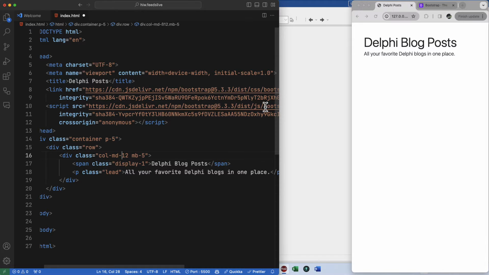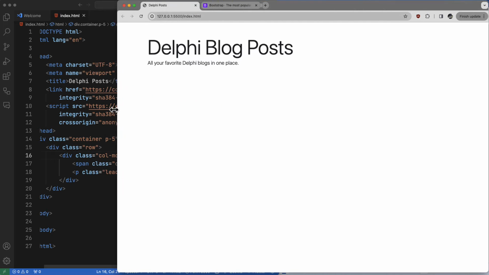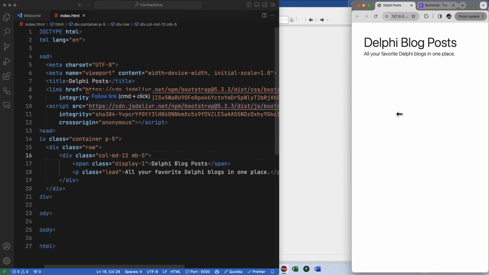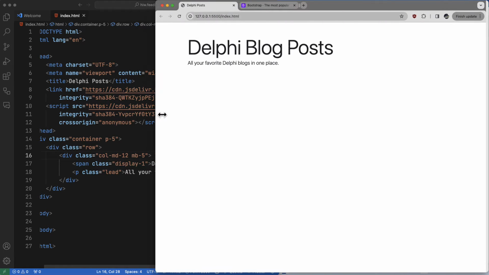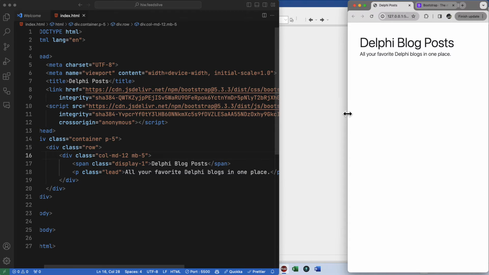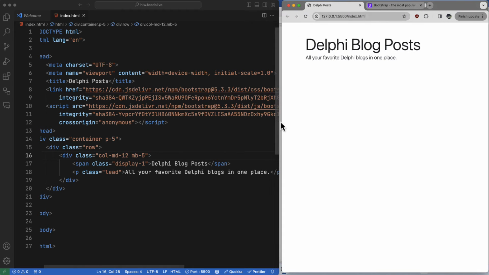Otherwise, use the full screen size. So now with this, it uses the full screen size as soon as it's below the medium size of the display. So if you were looking at it on a phone, for example, the Delphi blog post would use the full width of the display device.